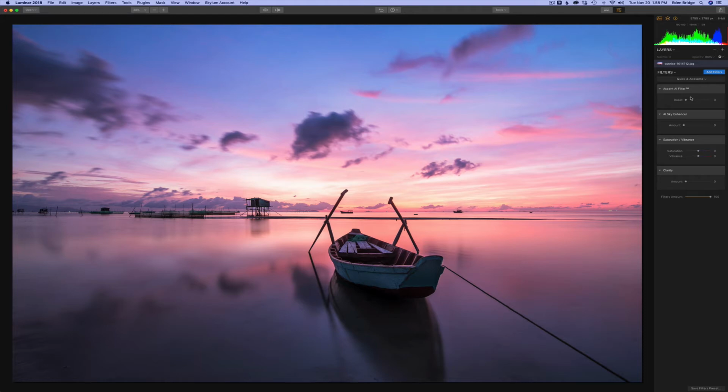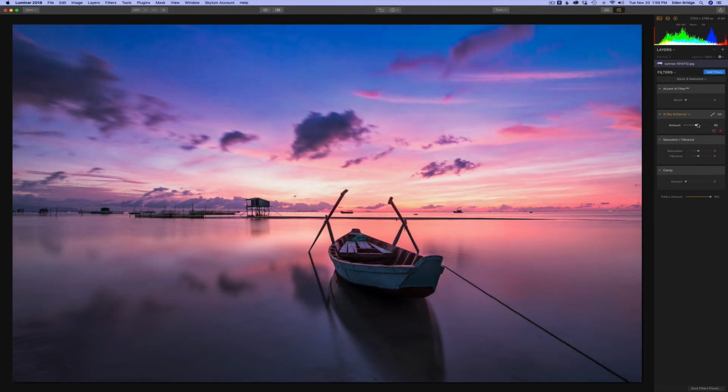The reason I'm using this is because I want to use the artificial intelligence filter, which is fantastic. It does a really great job, as you'll see here in a second, and the sky enhancer. Let's do the sky enhancer first. Check this out. It is artificial intelligence, and watch when I drag this to the right. It's super cool. It only affects the sky. You notice that. It's not really affecting the water. It's just affecting the sky. It can see different colors in the sky. It just doesn't have to be blue, and it'll affect clouds differently than it affects the blue parts of the sky and things like that.